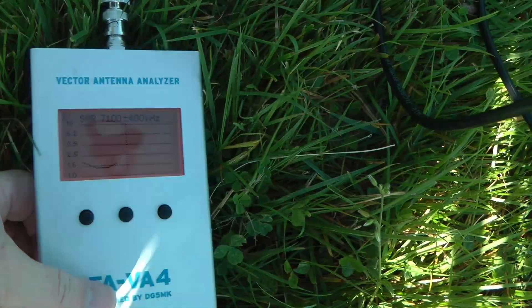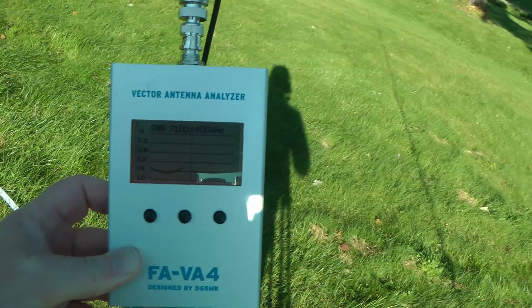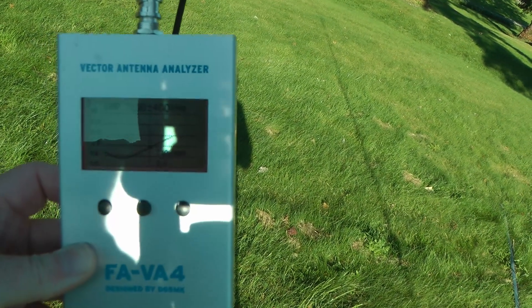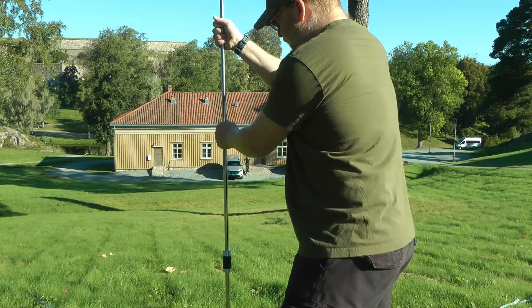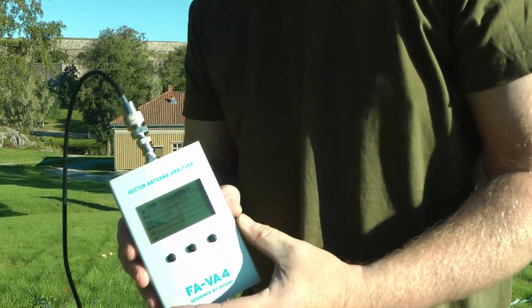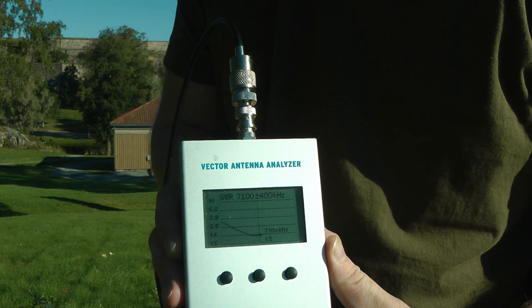So that is how easy you set it up — and it's set up for 40 meters now. So let's go ahead and get the antenna analyzer on it and see how well it does. Here's the analyzer. We're a little bit too long on 40, but that's easily fixed. The antenna is fully erected now, so let's just shorten it a little bit. By shortening the antenna, we're at an SWR of 1.5 at 7.1 MHz, which is about as good as we're going to get it.